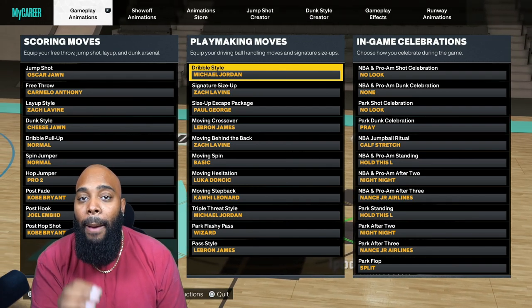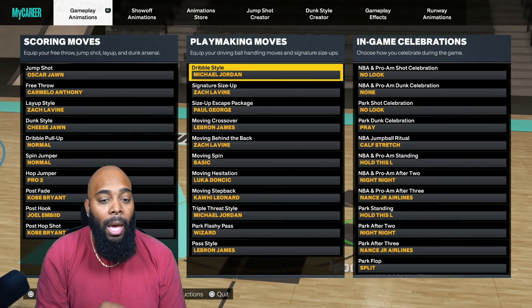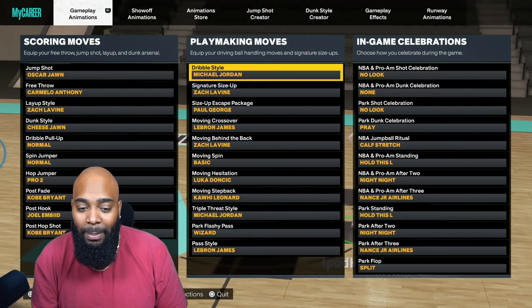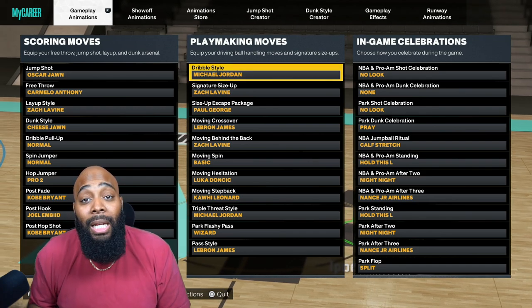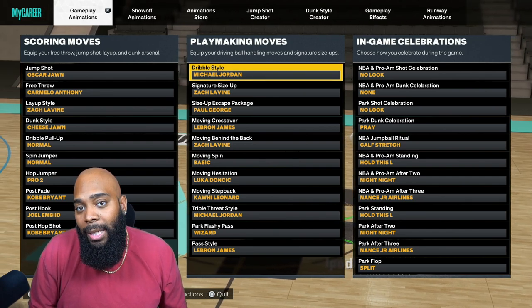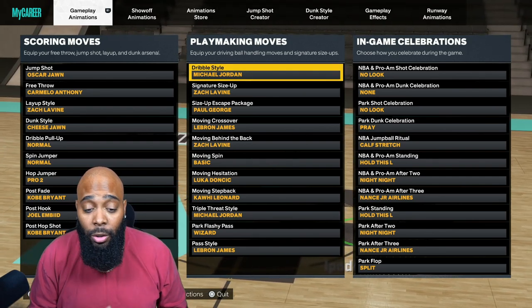Moving behind the back, Zach LaVine. Don't use it much, but it's needed, and I'm gonna show you why when you're doing standstills, okay? Moving spin, basic. Everybody uses basic. We already know about the spins on that. Moving hesitation. I have Luka Doncic on, all right? A lot of people will say you can even go normal with this because you may have a little bit better crabbies and stuff like that that you can get, but I use Luka Doncic. I like it, and I'll show you why.